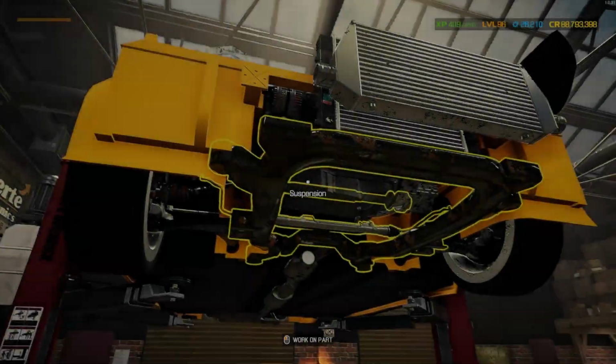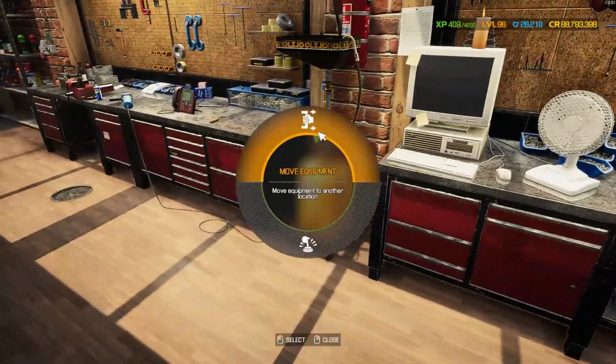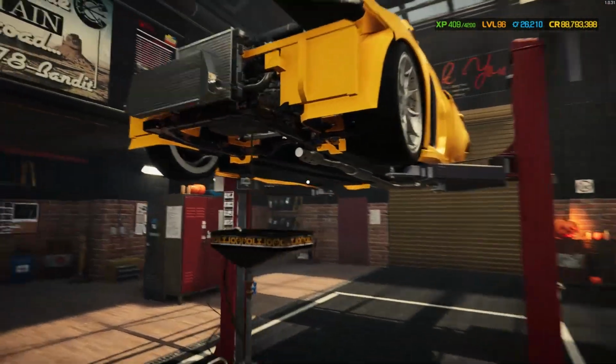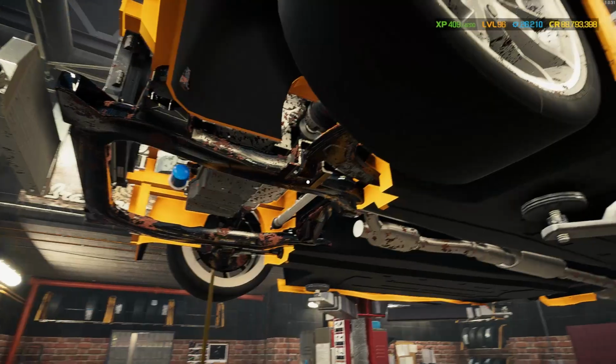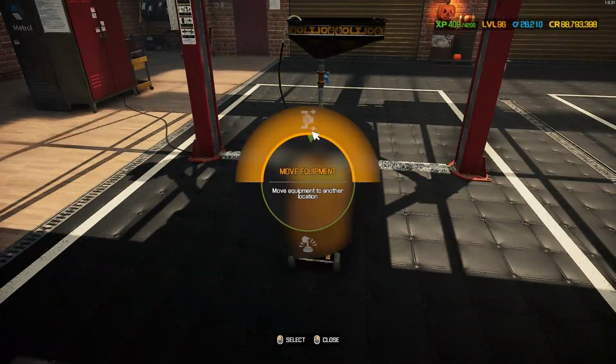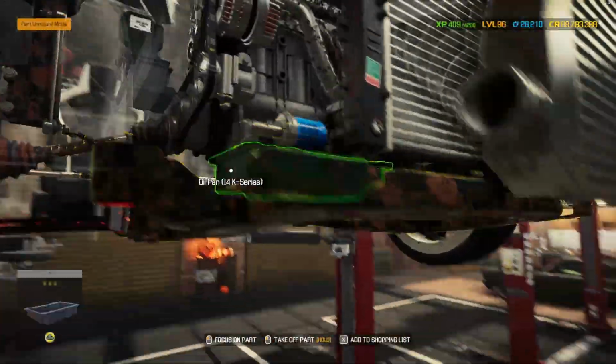I was just going to check for that oil pan, so we need to get that one drained first. Over we go, and out you come. Have I messed up the starter? Am I going to have to go back in underneath and get the starter? I think we might. I don't know. I'm not sure. Let's get the oil pan put away, and let's get in and have a look.